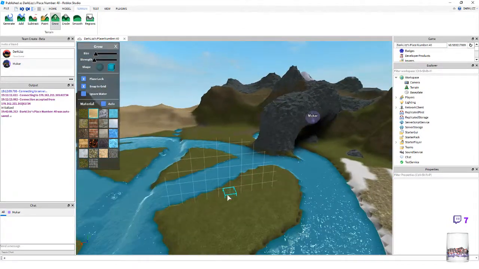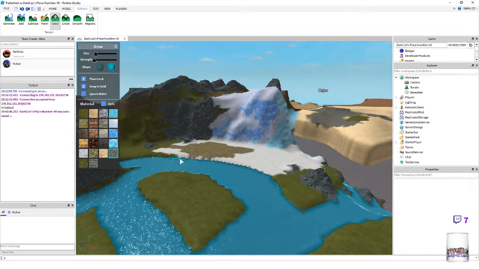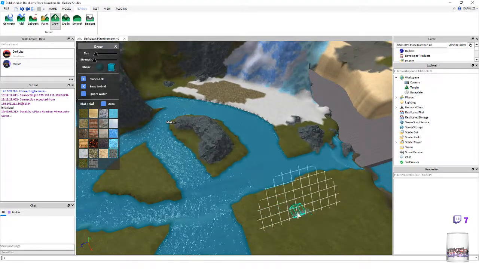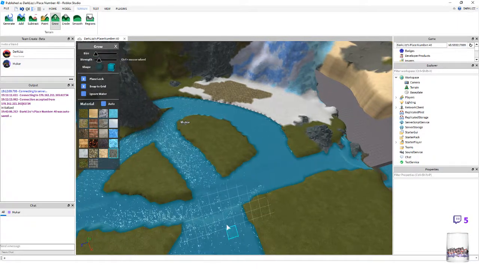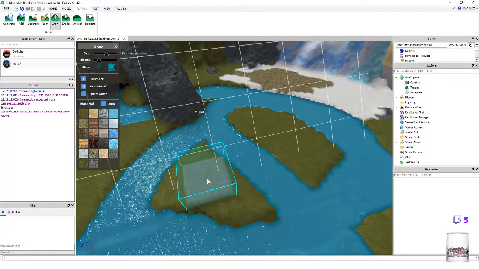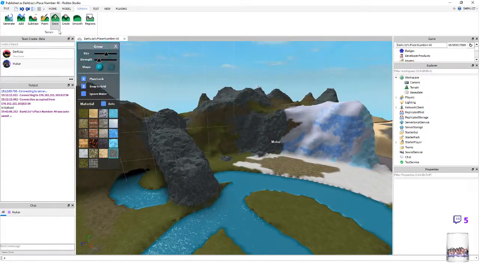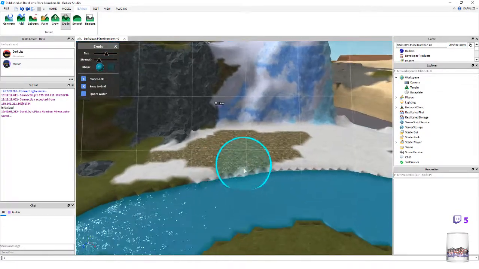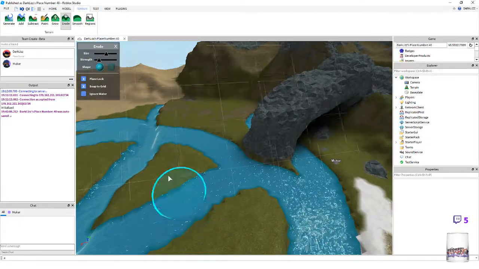But yeah, grow is way better than using add, because it grows things out of the environment naturally, and at the end of the day, it will look better if you use grow, and instead of subtract, using erode. So erode is the opposite of grow, of course. You can see it just kind of smoothly goes away, so you can control it more. Switching between the two, you can get it how you want it.